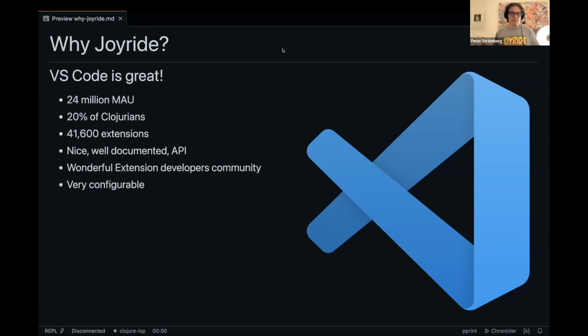Among Clojurians, VS Code has about 20% of the users, according to the latest Clojure survey. On the marketplace, you will find 41,600 extensions, and that is also growing.